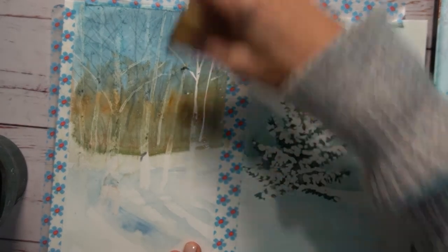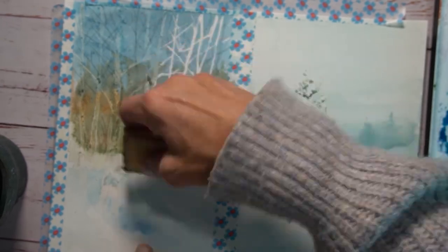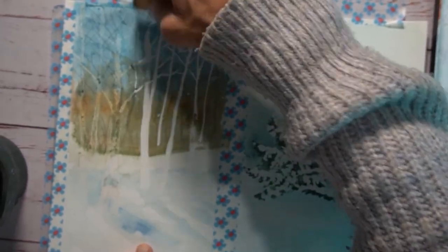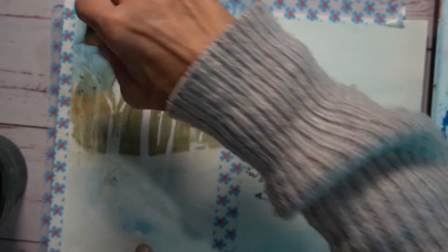There's a lot going on here, but you can see that the painting is appearing and the birch trees are very white against this darker, beautiful background that you put in.